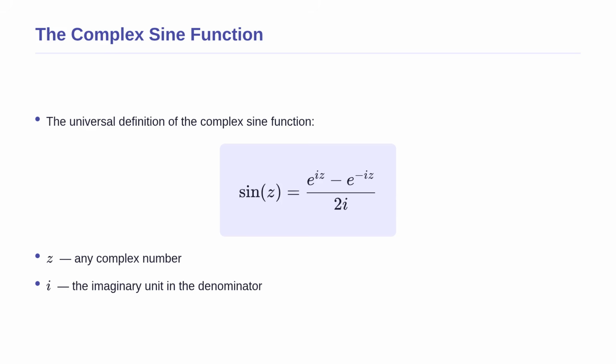Similarly, we define the complex sine function using exponentials. This formula is derived by subtracting the two Euler equations instead of adding them. Here again, z is our complex input and e is the natural base. Notice the crucial difference. We are dividing by 2i, not just 2. That imaginary unit in the denominator is absolutely essential for making the math work out correctly and isolating the sine wave. Just like with cosine, if you plug in a complex number with a large imaginary component, the exponential terms will cause the sine function's output to explode in size.